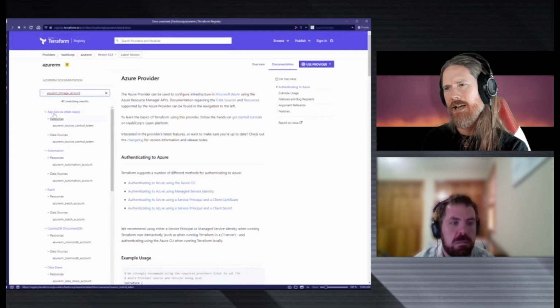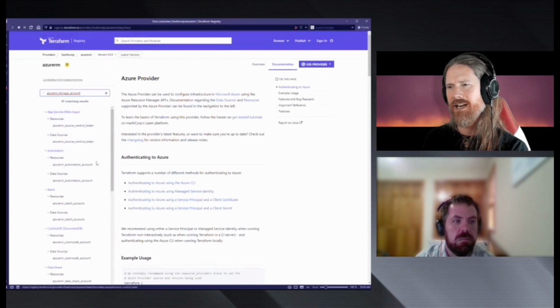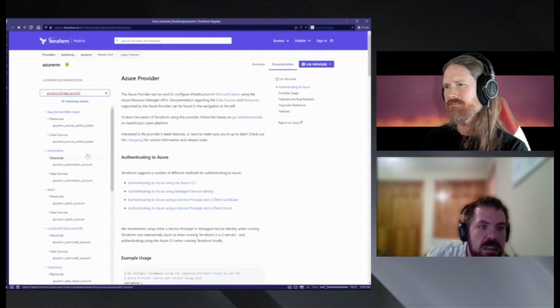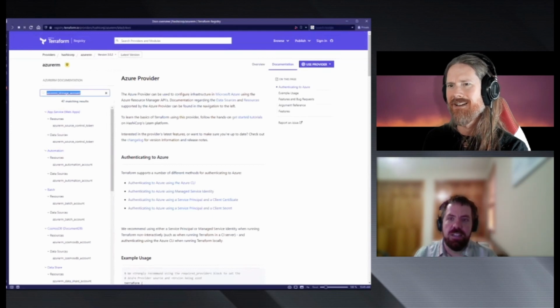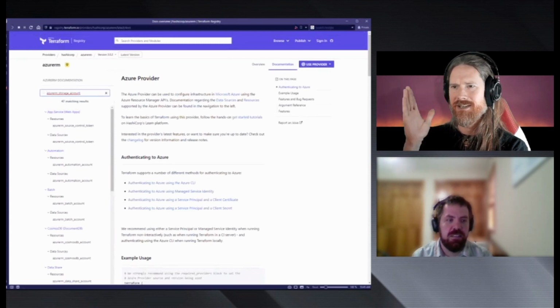And that's interesting. I feel like we've got a broken filter because instead of being more specific, it actually got less specific. Do you see that? I've got 47 matching results for azurerm storage account. I think they're searching inside the content too, instead of just the name. I swear I used to be able to type this in and get just that item.